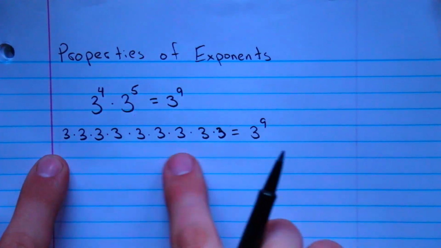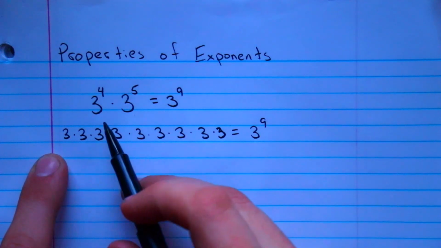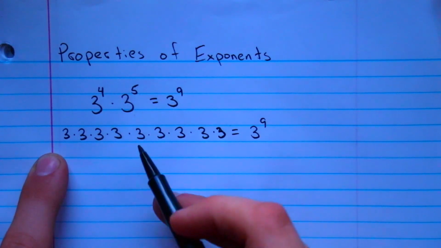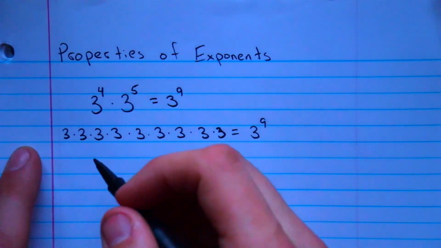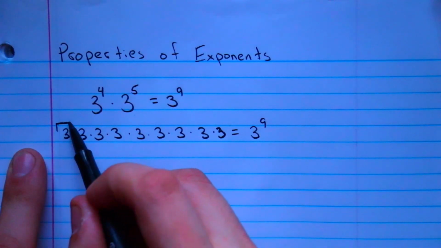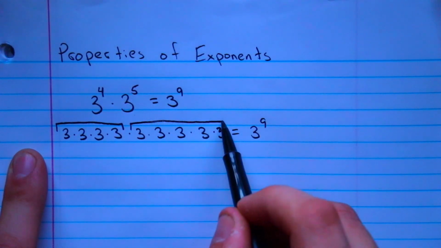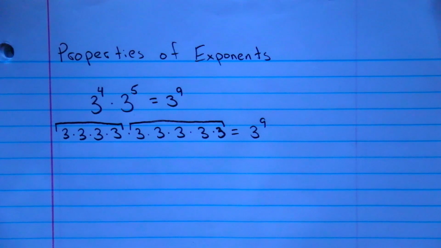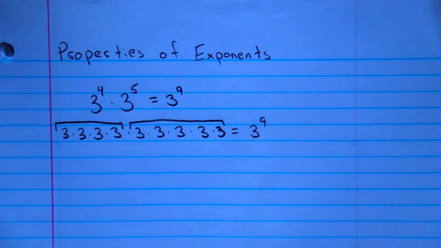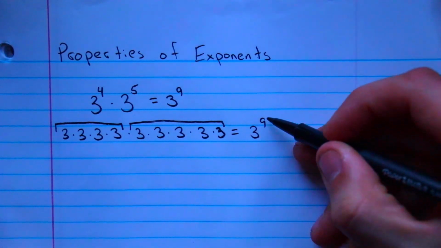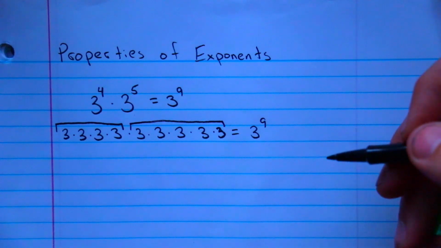If you were to see this in the beginning, you would obviously say, well, duh, that is 3 to the 9th. So it turns out that 3 to the 4th times 3 to the 5th is equivalent to multiplying 9 3s together. We shaded that area here. Here are the 4 3s, and then here are the 5 extra 3s. So it's kind of like, duh, yeah. We can add exponents because in total, we have 9 3s being multiplied, 4 of them here, 5 of them there.